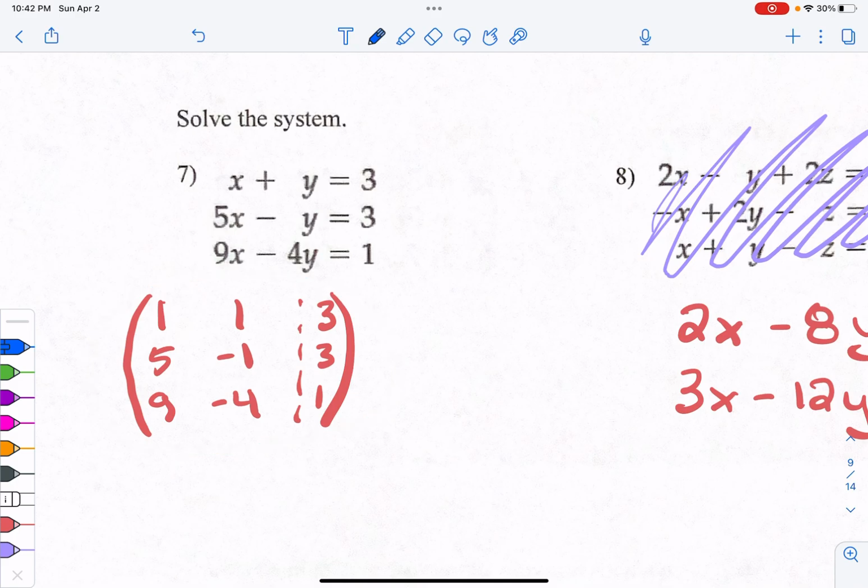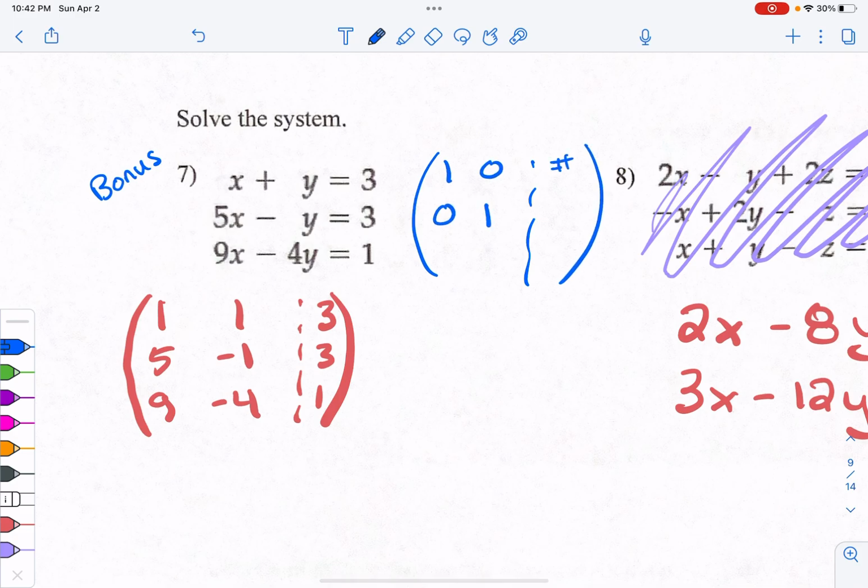And then I'm going to say number 7 is bonus. You attempt it because some of you might be able to do this. Since you only have 2 variables, at the end you're going to end up with 1, 0, 0, 1 here, and then you'll have numbers over on this side, and those will be your solutions. But your bottom row is just going to cancel out to zeros, okay? So try number 7 and see if you can get all the way through that with the 0 being your bottom row. Because it's only x and y, you really only need these top 2, but your bottom row has to go somewhere, so it's going to cancel out to be zeros.